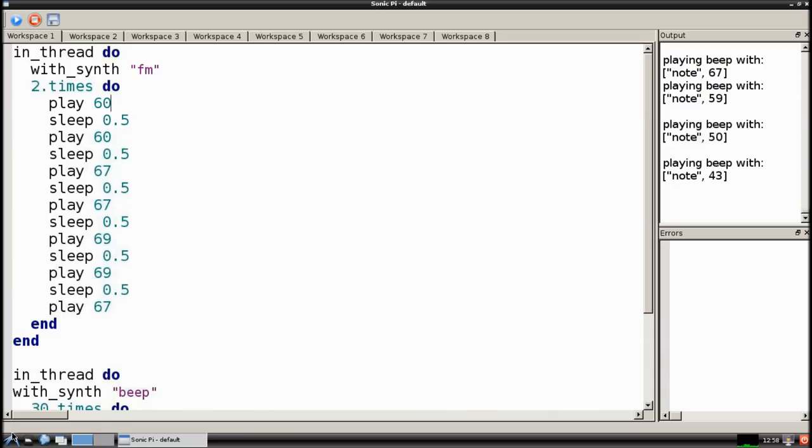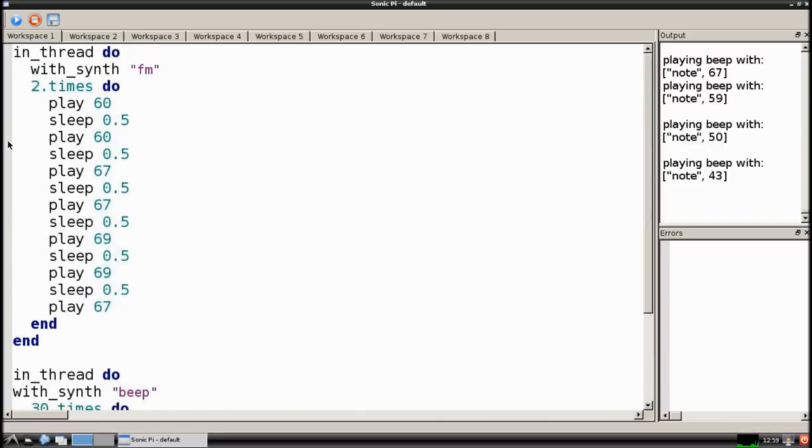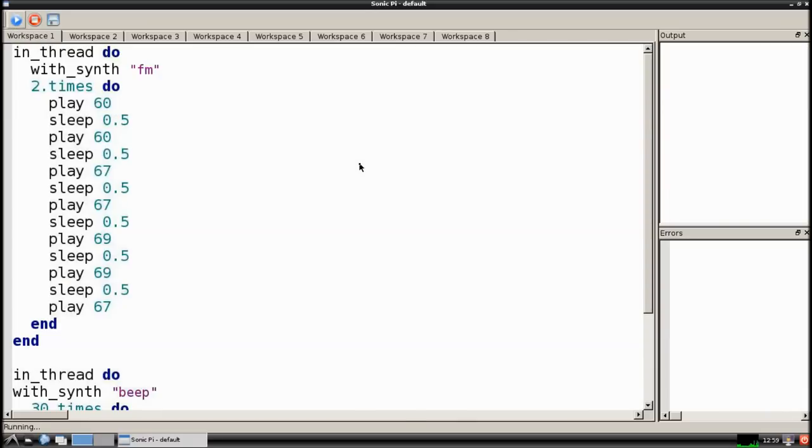So I've used the command in underscore thread do, and I've encased all the tune that I wanted to play inside a do and an end. And then underneath, I've typed another in underscore thread do with another sequence of code and an end. And if I play this, it will play both tunes together.